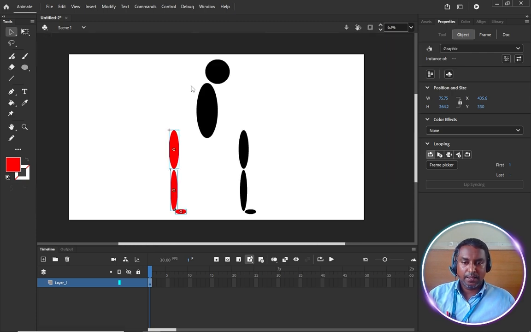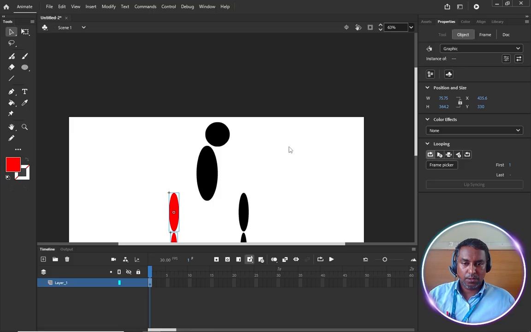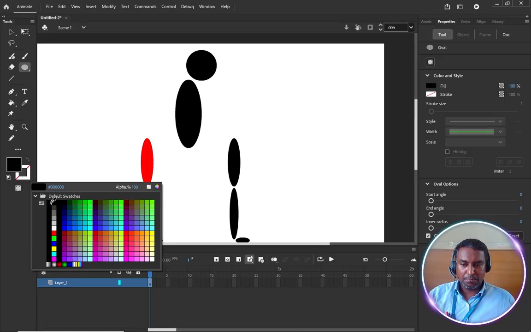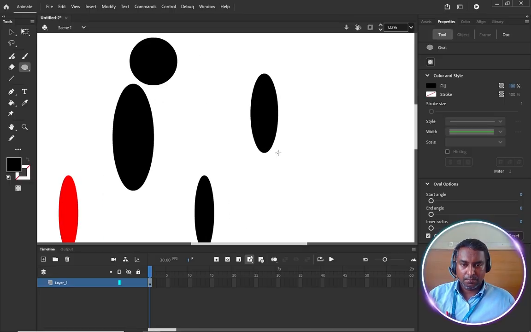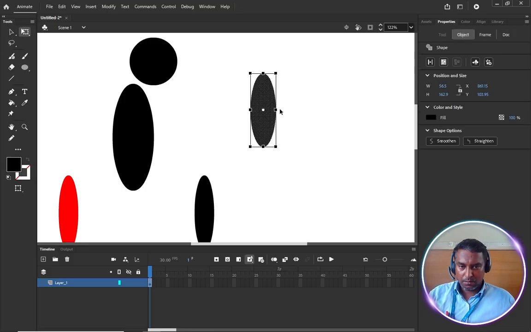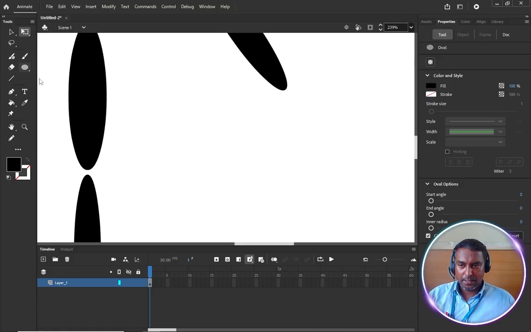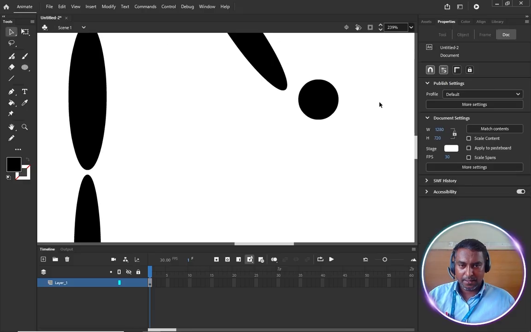The same way I want to create the elements for the hands. So for the hand also I want to create the shapes. First I want to create the shapes for right hand. So I'm going to use the black, and I'm going to create the shape like this. I applied transform using Q, and I got it. Now after applying that, I press V to select the selection tool. Now I duplicate the same object. The shape, I have not yet converted that. This will be my hand's lower segment, and for the end, the wrist part, I just create a circle.